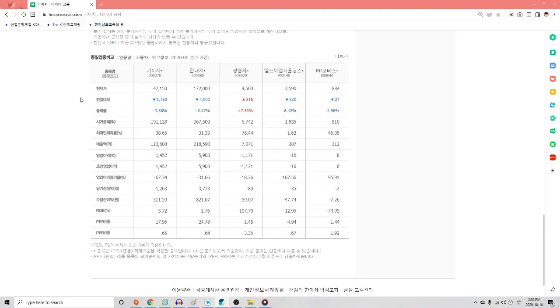So let's see. The top three indicators here are pretty straightforward. They simply represent the current share price and the stock's performance over the past trading day, and that's communicated through both price and percentage. Some people value these metrics. I don't really look at the day-to-day personally. Next, we have the 시가총액, which is important as it represents a company's market cap. The market cap is what the market determines the company is worth.